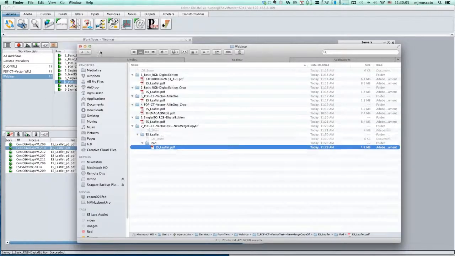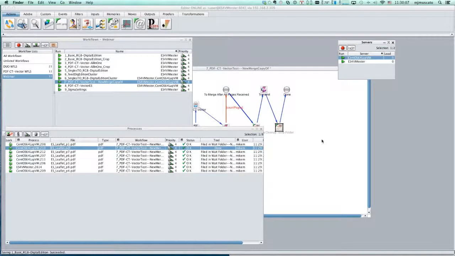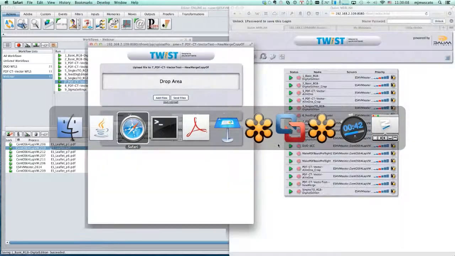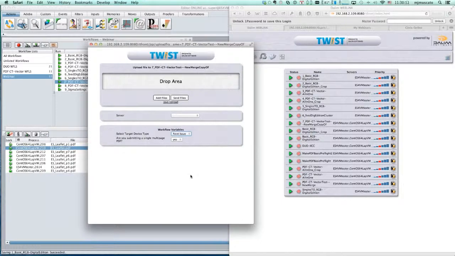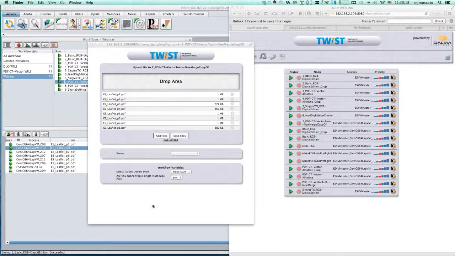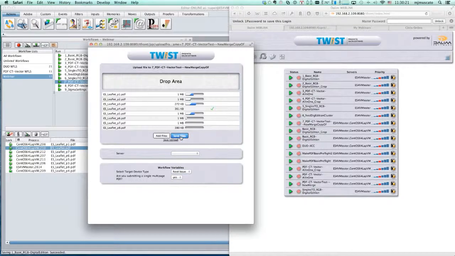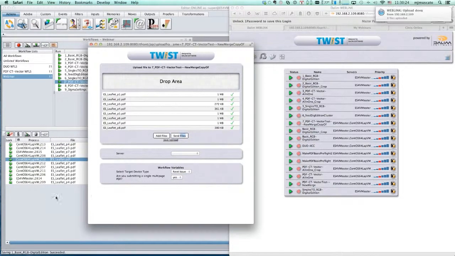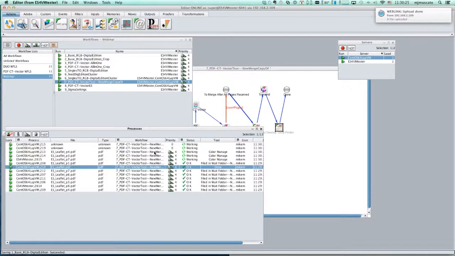There's our final file. One thing I'll also show you, and this is, again, not an uncommon request. Let's say, all things being equal, the only change they want to make is the type of device they might be going to. Let's run it again.